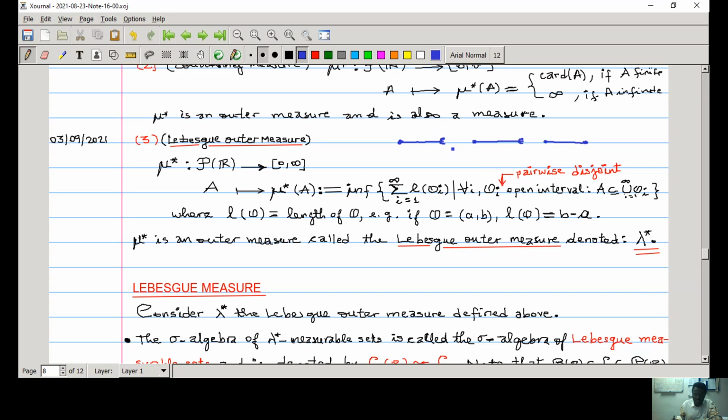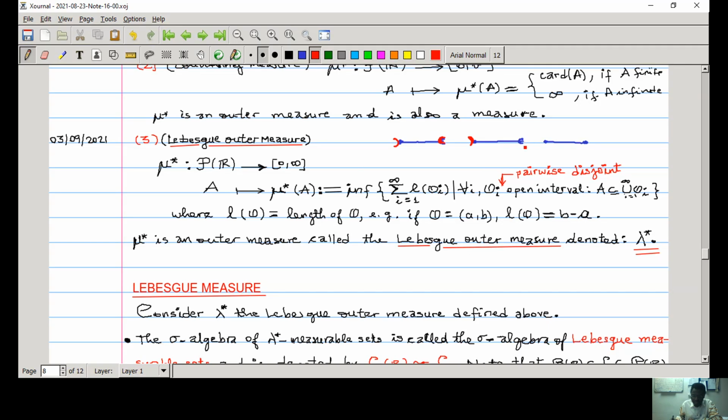You can take this one, and you take something. It could be an interval that contains this point but is open there. So we could take something that is here like that, with this actual opening. Or you can take it a bit larger. Similarly here, you could take this open interval that will contain this dot.